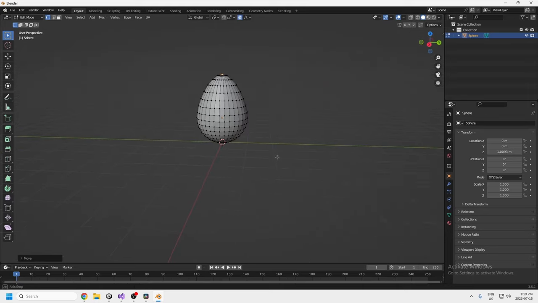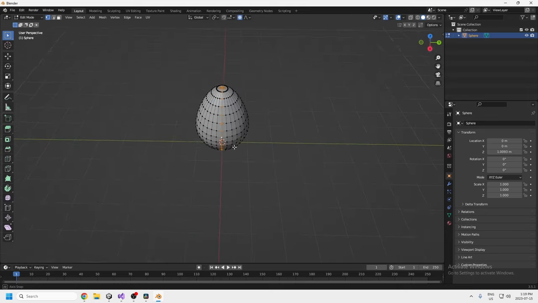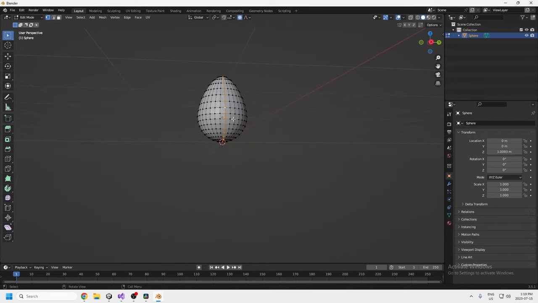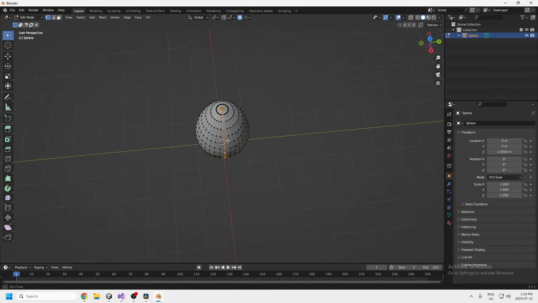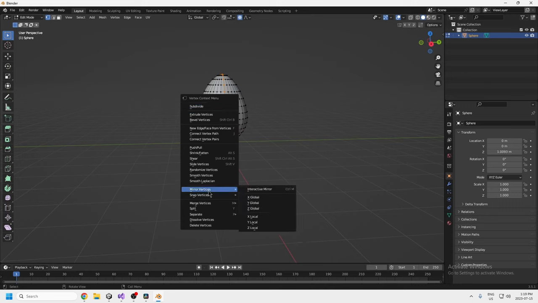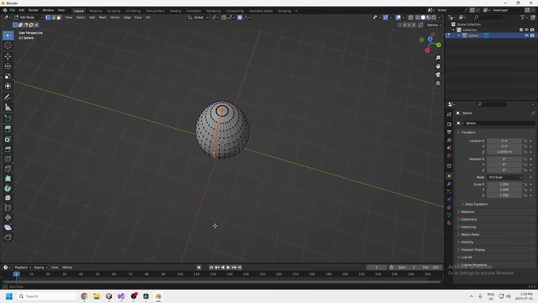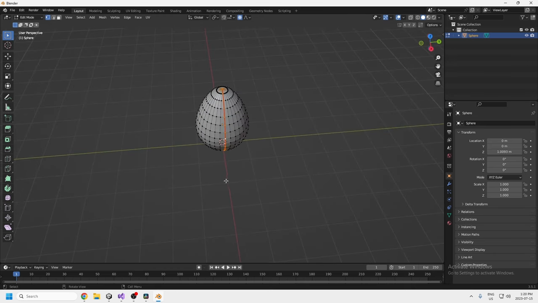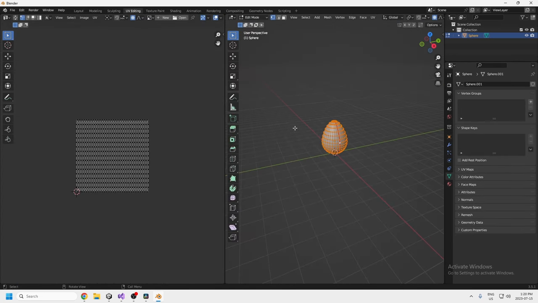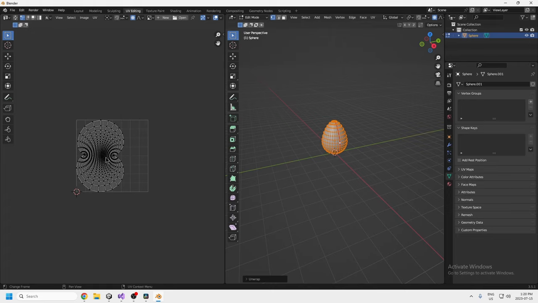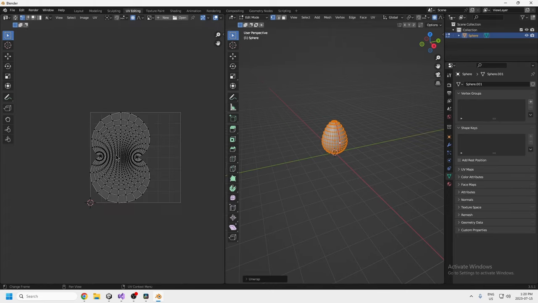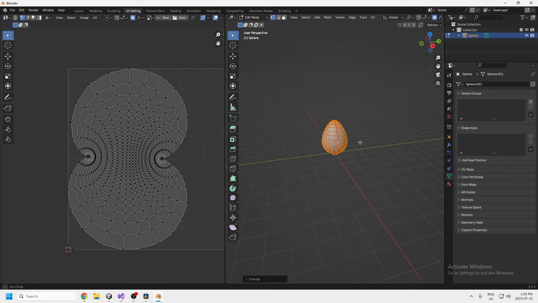But anyway, yeah, so the next step is to do the UV, just to make sure the UVs are correct. If you press Alt on the side of one of these things, you'll select all of the things on the side of it. Then press U on your keyboard, don't press right click, and click Mark Seam. This will put this red line on the side of your egg. And then you can go into UV editing and select everything and just press U and then unwrap. This should give you this egg looking UV map that we're going to use, and that's perfect.